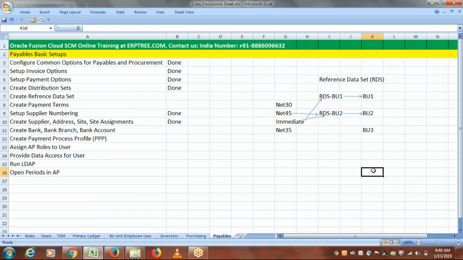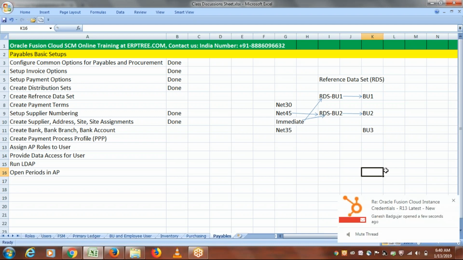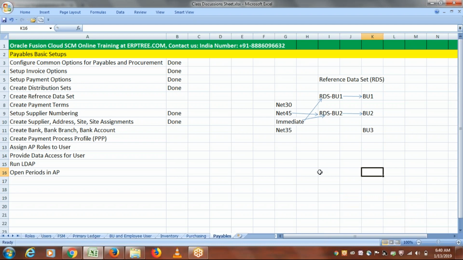Now BU3 requires access to all the payment terms. In EBS, all the payment terms would be available for every operating unit. But here, we cannot have all the payment terms for any BU, or a specific payment term for a particular business unit, accessed directly.